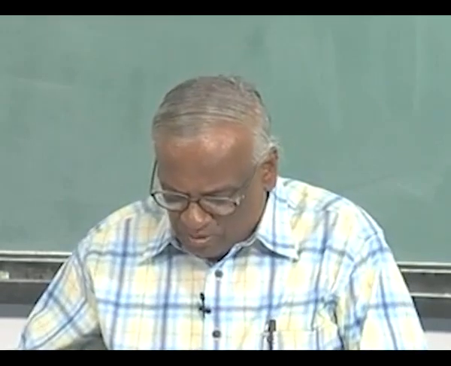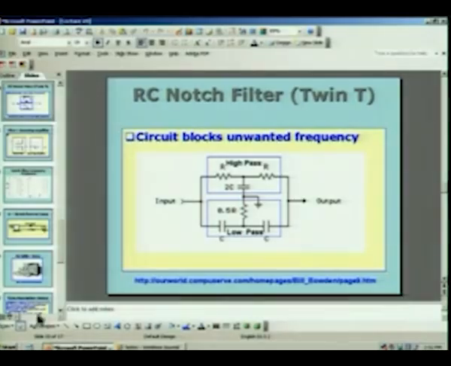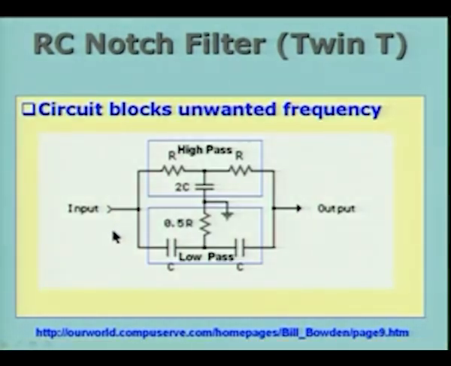So, let me just show you how it is done by looking at the picture here. So, we have a filter here. Do not worry about the bottom portion, I am just looking at the top portion here, a high pass filter. You have an R, another R here and a 2C. You know that the impedance, when you have an AC signal passing through, is the one which is going to modify the output input relation for a filter like this.